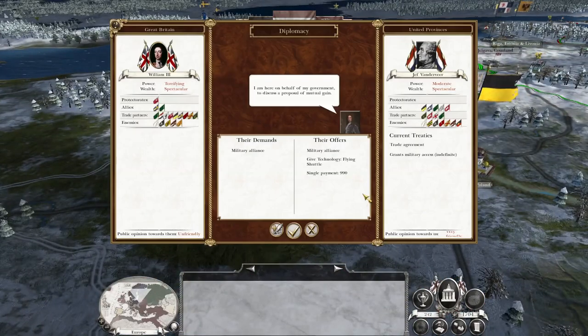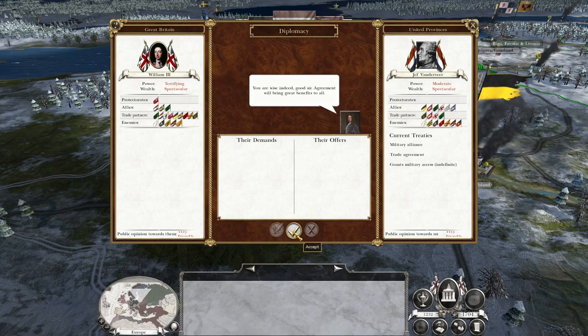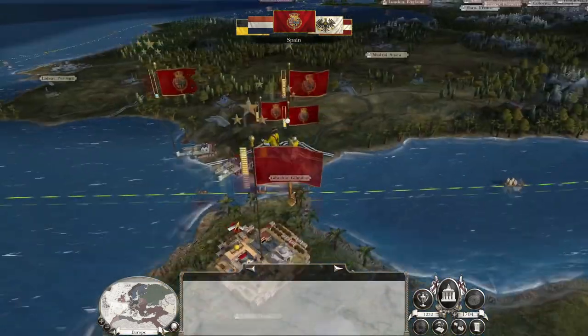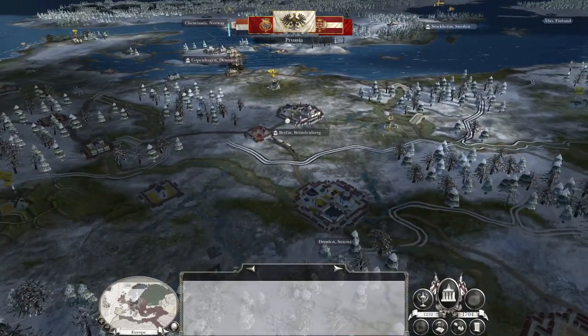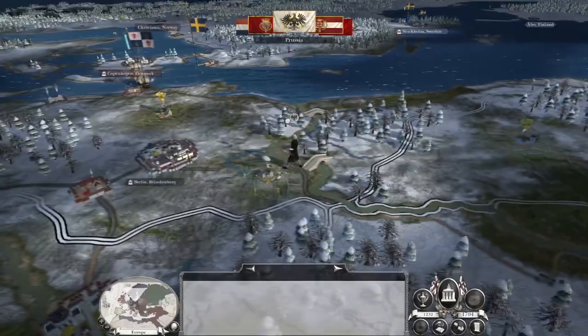Yep, Austria sending their troops south. United Provinces, ooh, they're demanding, they want an alliance again, but they're going to give me technology and money. And in which case, yes. It likely means they would probably like our help against the war against Spain, but to that they can go swivel. Because right now I have no interest in fighting Spain.